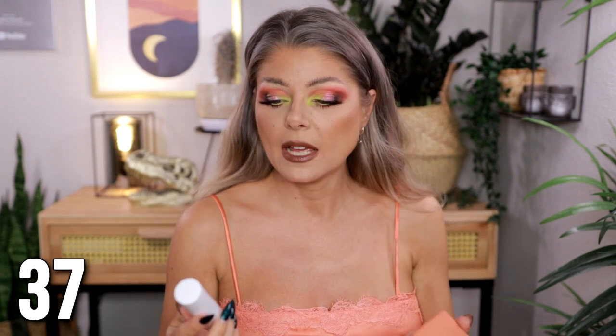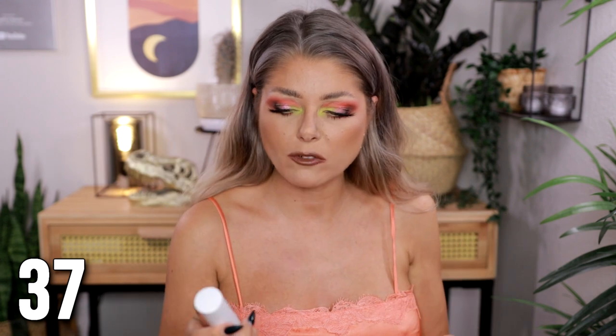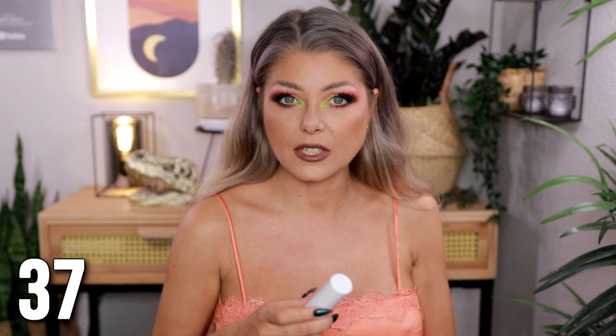And I actually have two things here. I'm gonna put these at the same position because these did not work out for me. This is About Face, and this is the sister brand of About Face, which is AF94, the brand that's sold at Walmart. Both of these are orange cream blushes. This is a multi-use cheek and lip color tint, in Savor, and like I said, I will put the names and everything down below. And this is the Cheek Freak Blush Balm in Raunchy.